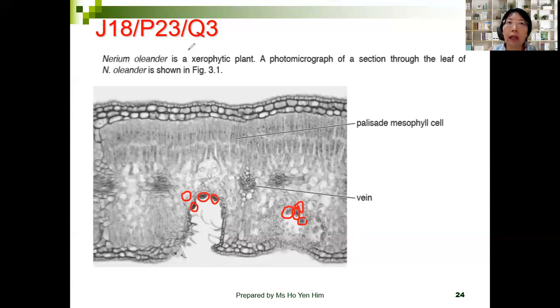Usually we will do this in the lab, but now it looks like we do not know when you're going to go to the lab, or probably you don't even have the chance to go to the lab at all. You wouldn't know. Okay, so let's see how it goes.